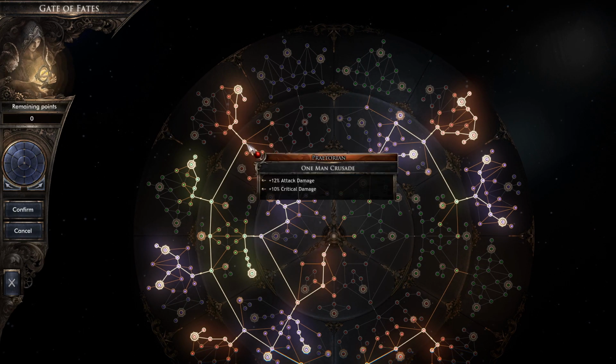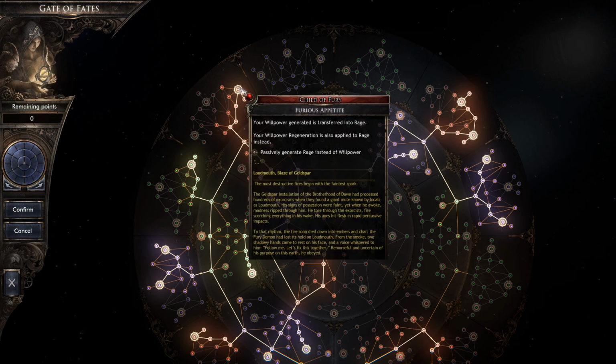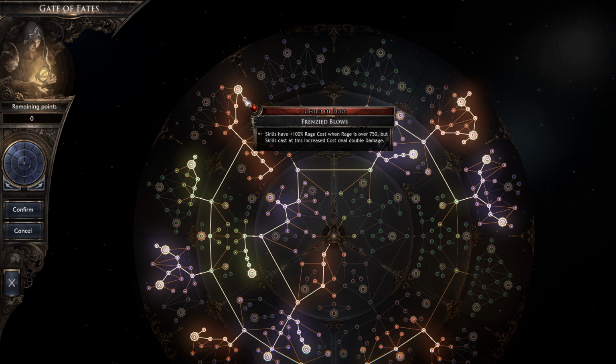So this is a very good damage mitigation node if you don't get hit often. Okay, if we go here, you path like so, you can get fire damage, stuff like that. Your willpower generated is transferred into rage, so you will passively regenerate rage instead of willpower. For attacks build, this is very good. And then this one, Frenzied Blows. Your skill have double the rage cost over seven when you are over 750 rage, but you deal double damage. So this is basically just double damage as long as you have over 750 rage. This is super good to get, super good to get. You have to get this if you want to deal good damage.